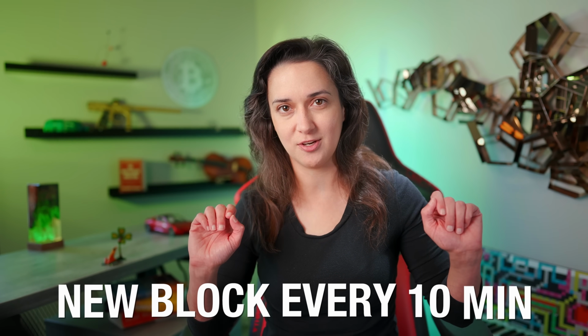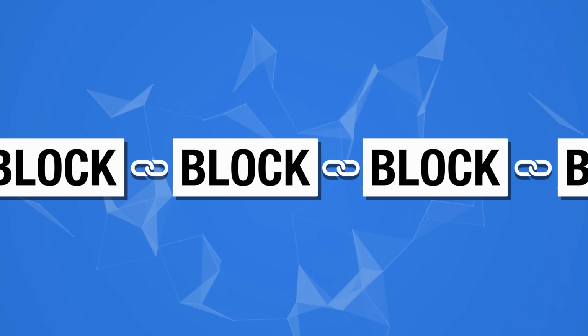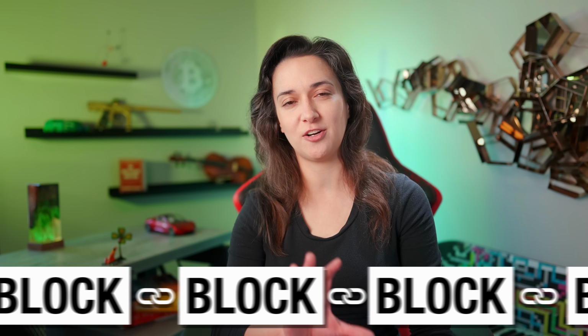formed. This is because each block has a maximum amount of transaction data it can store, which works out to a new block of Bitcoin transactions being created every 10 minutes or so. So once the maximum amount of transaction data for a block has been met, the block is added behind a previous block of transactions. Now we can imagine these blocks of transaction records linked together similar to a chain. So blockchain is simply groups of transaction data that are linked together.